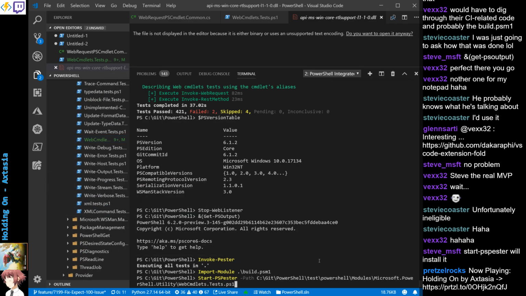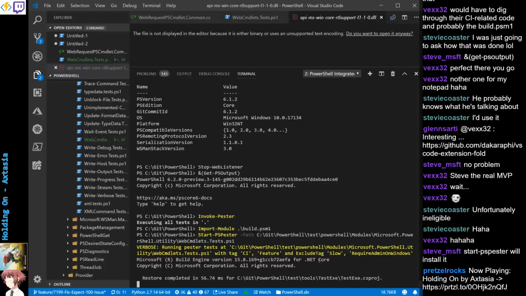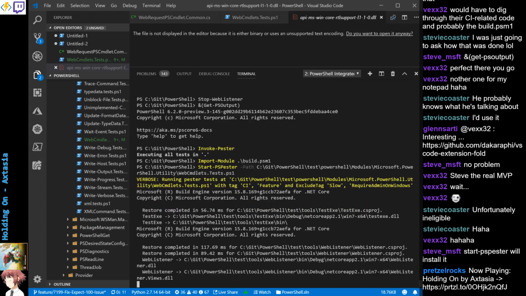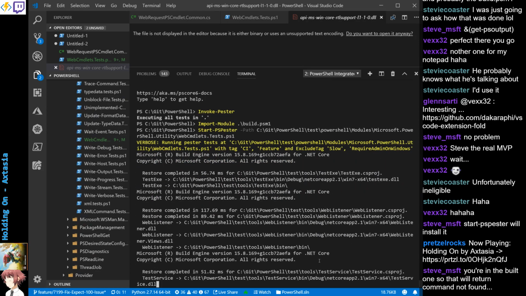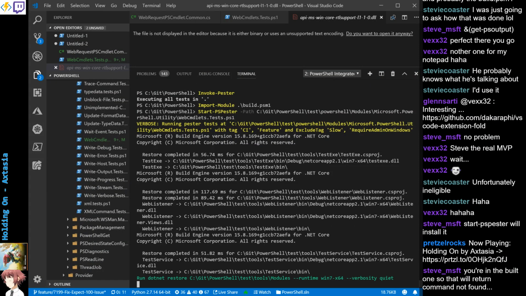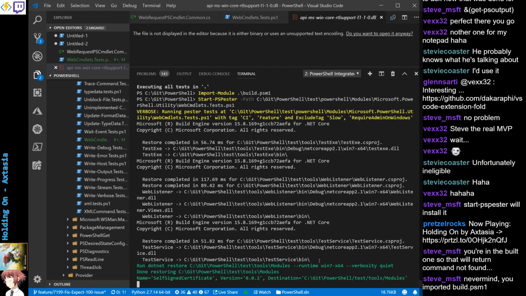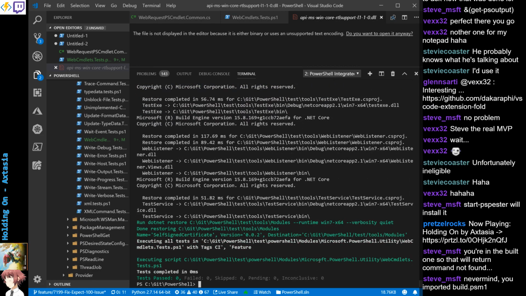Copy path. I'm giving start PS Pester the benefit of the doubt that it will work inside this one, and it still doesn't. So we'll have to do invoke Pester, but at least start PS Pester does some of the work for me on setting up the environment.